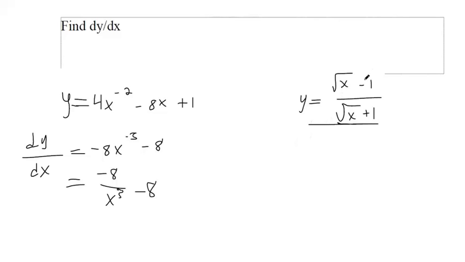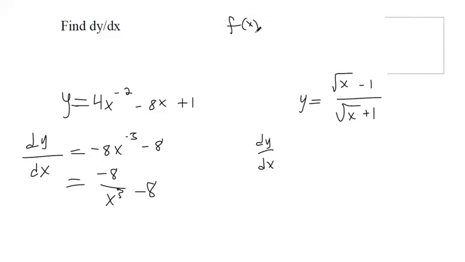So over here, this is a function of x divided by another function of x. So that makes us think of the quotient rule. We want a derivative of this top function. So if you call the top function f of x, look, that's a 1/2 power. A square root is a 1/2 power. So you could rewrite this to the 1/2 power.